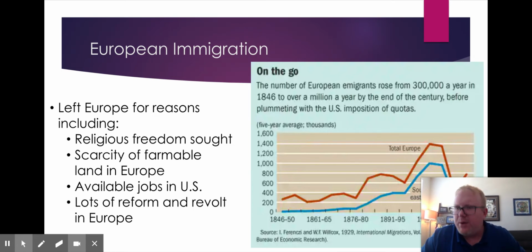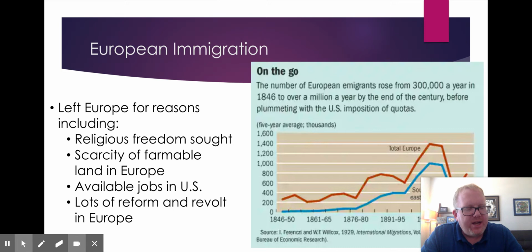So the first group is European immigrants. And there were different reasons that European immigrants were coming into the country at the time. But just to give you an overall number, between 1870 and 1920, so largely this Gilded Age period we're talking about, and then the time up until the 20s, around 20 million Americans immigrated to the United States, okay? So a big number of people immigrated during that 50-year time period.